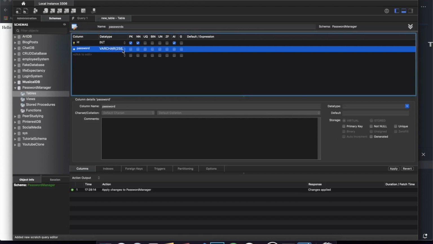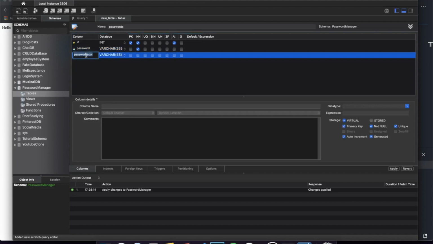So basically, what else do we want? We don't want it to be null. So NN basically means not null. And we want it to be, yeah, that's actually it. So we just want it to be not null. So basically that's it. And what other column might we want to add? Basically, we also want to add the website, right? So, for example, we can have the name of the website. So, I don't know, website. It's probably not a website, but it's just like the place.